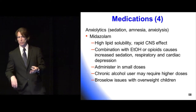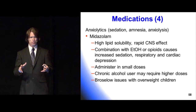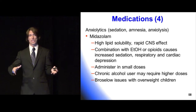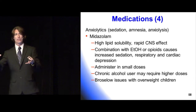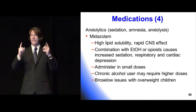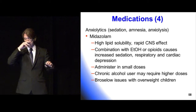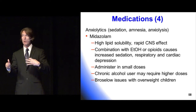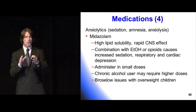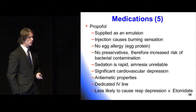And the Broselow issue. So what they say is, you look at all the literature on this, they say really it's lipid soluble. So if you have a big kid or a big person, you need to give more, more toward the actual body weight as opposed to the ideal body weight. But the problem is, you give a big dose up front, the brain gets more of it first preferentially before it gets distributed to all the other lipid tissue. So if you are going to give more than an ideal body weight based dose, watch them closely for respiratory depression and hypotension.